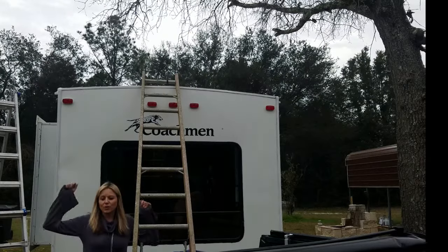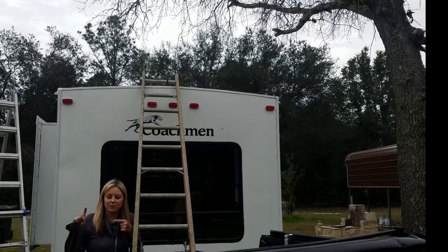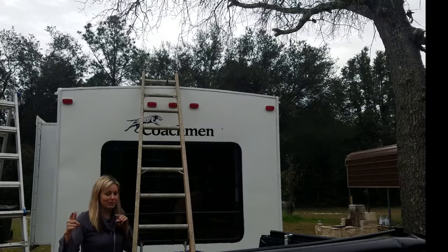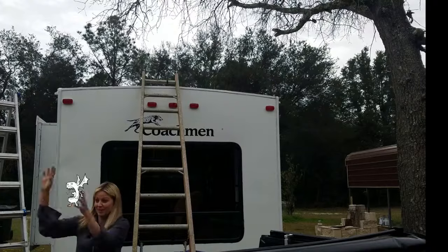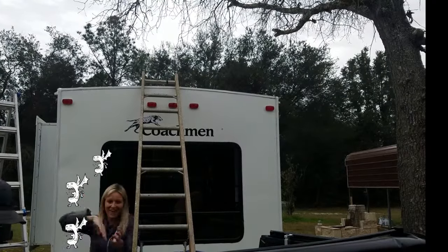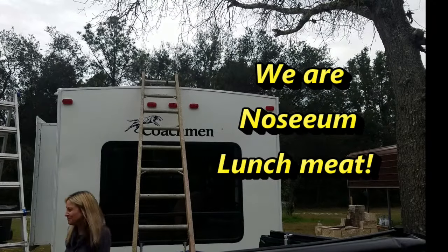Okay, so we just got our new air conditioning unit in the mail, and it weighs a decent amount. So he is strapping some rope to it because we are going to attempt to guide it up here onto the roof without breaking it. And we're getting no seam, so this should be fun. Stay tuned.